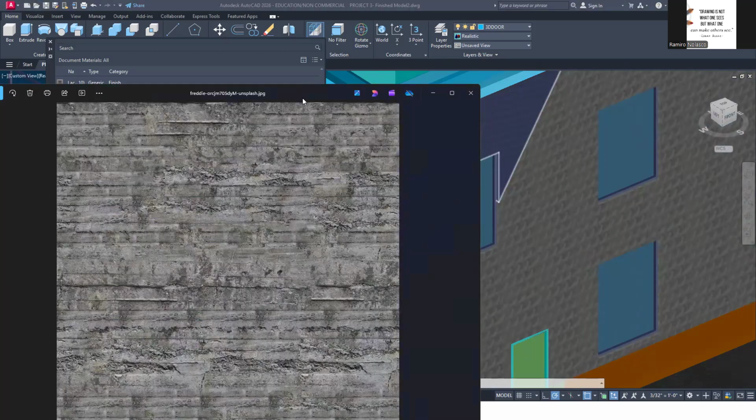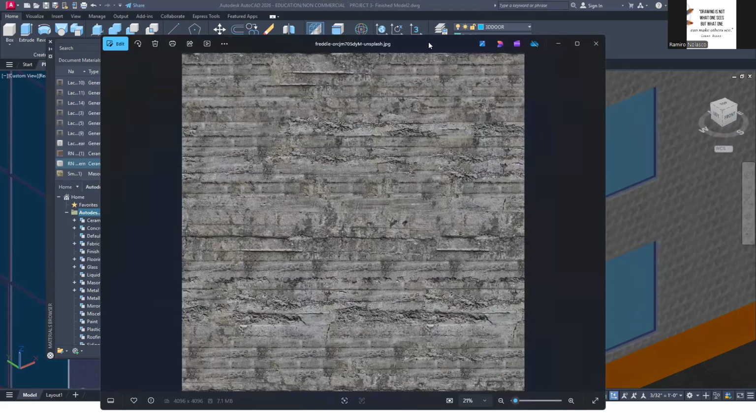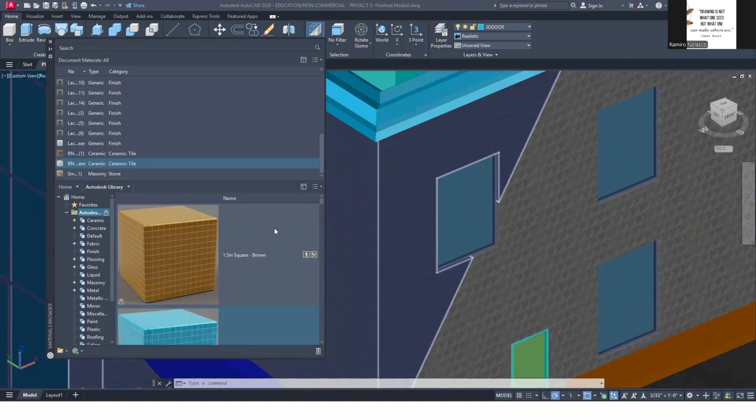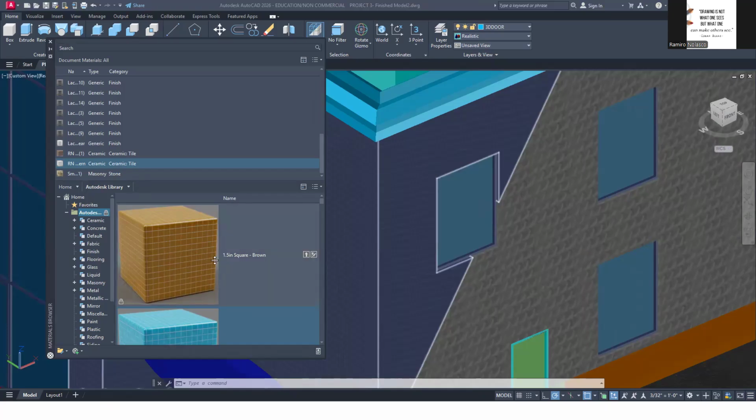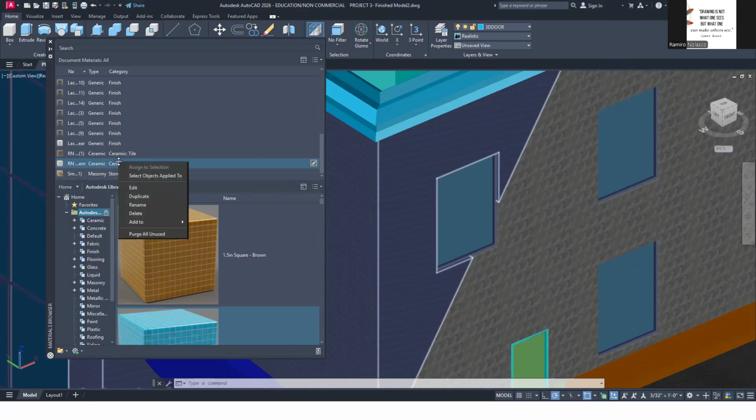I selected one earlier, this one. So I'm going to, again, just to review the technique, you need to copy this, Control C from your folder, number one. Number two, I'm going to select the same ceramic material, edit that, or sorry, rename it or duplicate it first, sorry, duplicate. Okay, I'm going to name this RN concrete. Okay, and now I should be able to edit it.